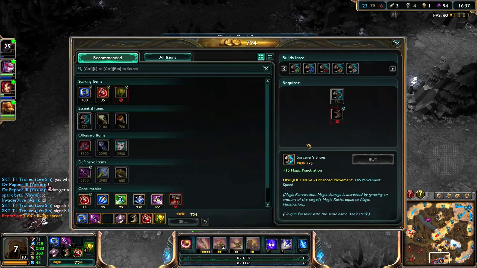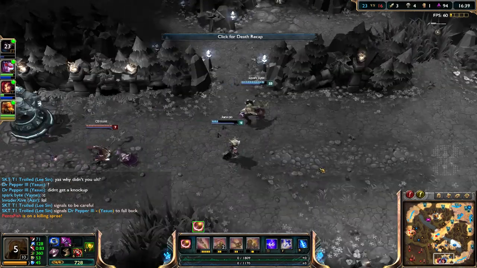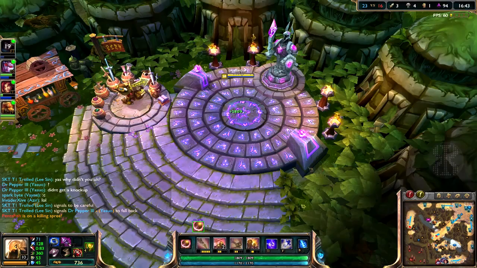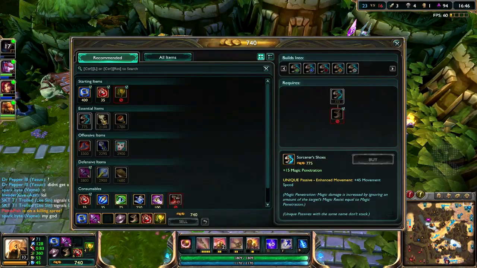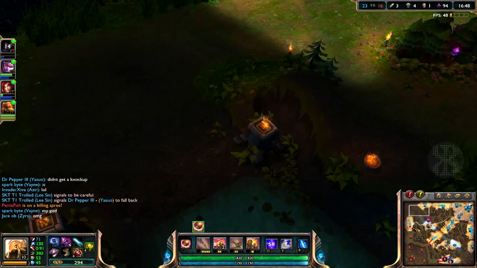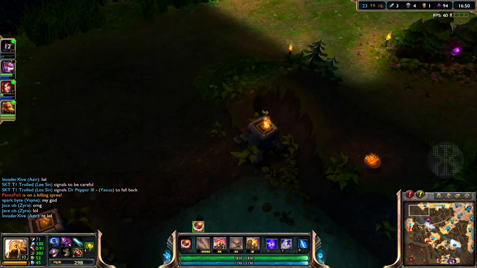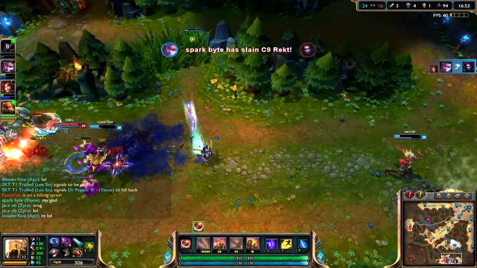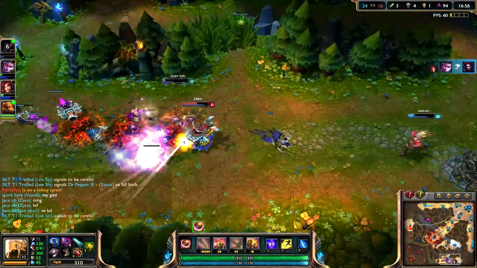Why did you use your ulti? Okay. Oh, the Lulu wants to kill. Get her. One more attack. No, you failed. Ah, man. Nice try. We walk a path of radiance. Nice try. Get it, though. There you go. That's a kill for you. Maybe another one. That's a heal.